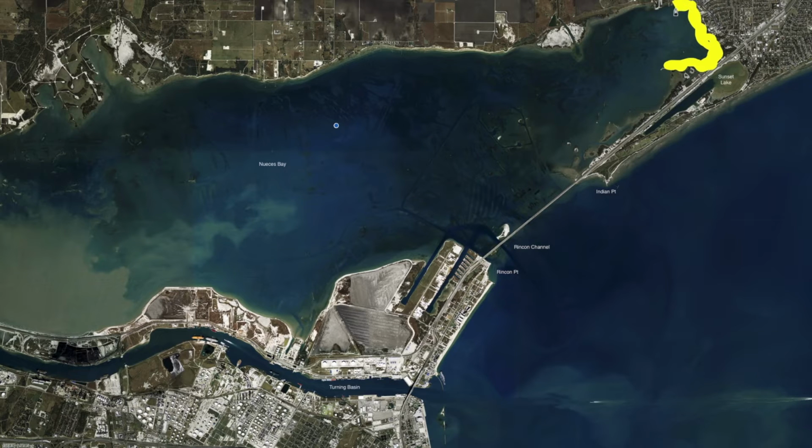Some of these reefs out here a little bit further, like I said, this fall when I was catching redfish on them, just downwind of the reef, there's some clean water, even though as you take your boat over here, it looks like it's solid mud. Once you get within casting distance of the reef, you realize real quick, just downwind of the reef, there's a little vein of clean green water.